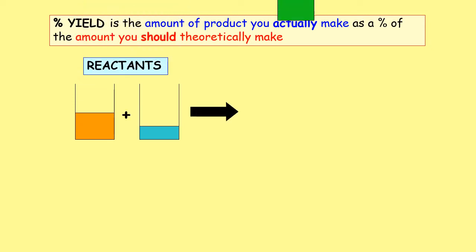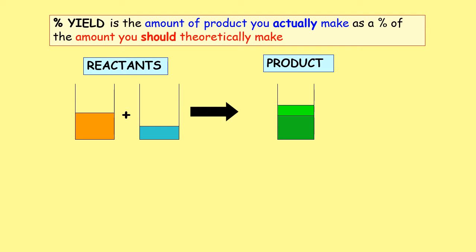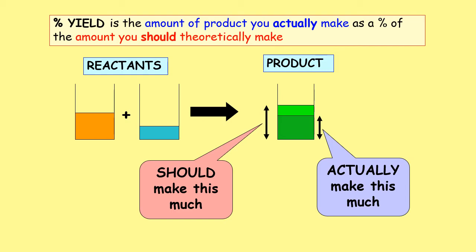So for example, when you take two reactants, react them together, you make some product. Now the total amount of green product is how much you should make, but often you make less than that. And there are numerous reasons why that could be. It could be temperature, you might have impurities, you might have lost some material in transferring, but there are many reasons. You need to be able to determine when you do this reaction how much you're going to make compared to what you did make, so that you can accurately predict each time you do the reaction how much product you make.